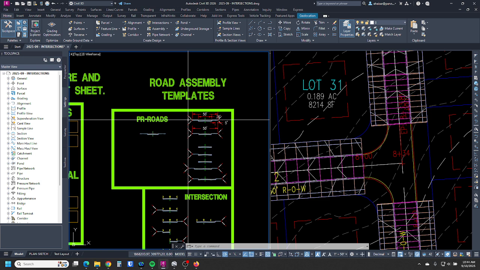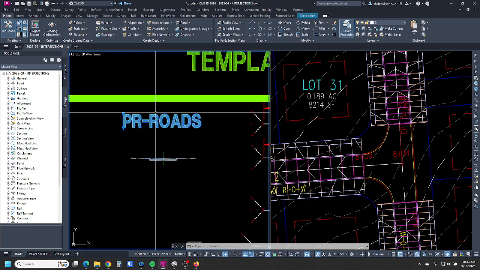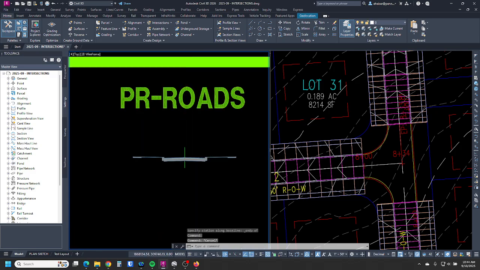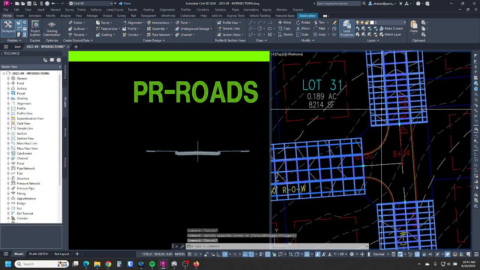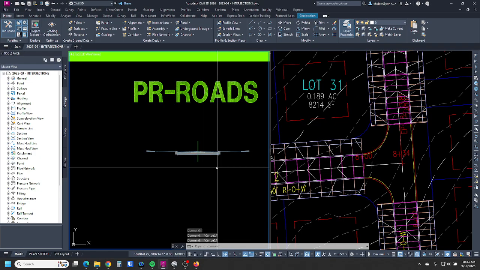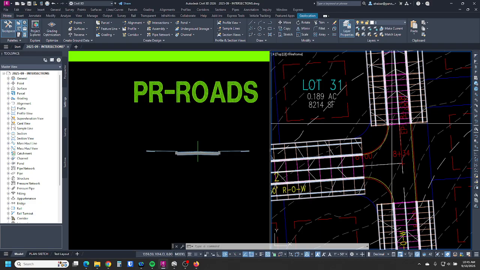What I like to do is separate the ones I'm using in my drawing. So I just created another column over here and called it PR Roads, which is the name of the site I'm using for all of this stuff. And then I have the one assembly that's in the drawing being used to create Road 1 and Road 2. So I have that. I'm also going to need a half section. So that is going to be used to fill the gap on this right side of the road going through the intersection. And then I'm going to need an assembly for these curb return radiuses.